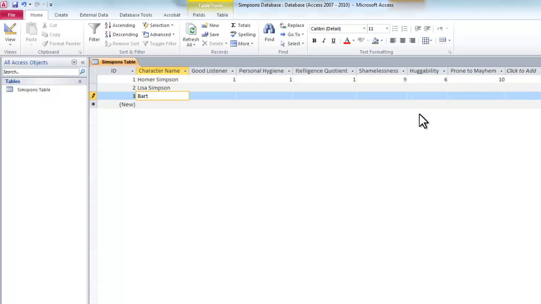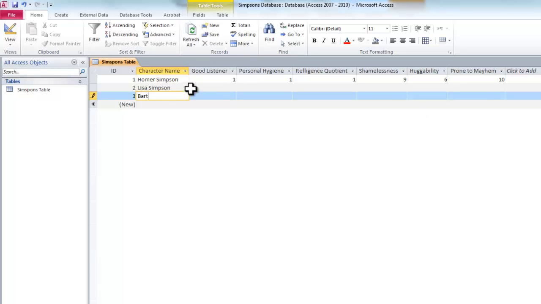The best way to think about this is, what if two people in the database had the same name? You could say, well, they might have a different date of birth. But then, let's think about what if they were identical twins? There may be other attributes which could separate them, but what we need to do really is give them a unique identification number so that if we look through the database, we can see exactly who is who. And a unique identification number is useful in that way.